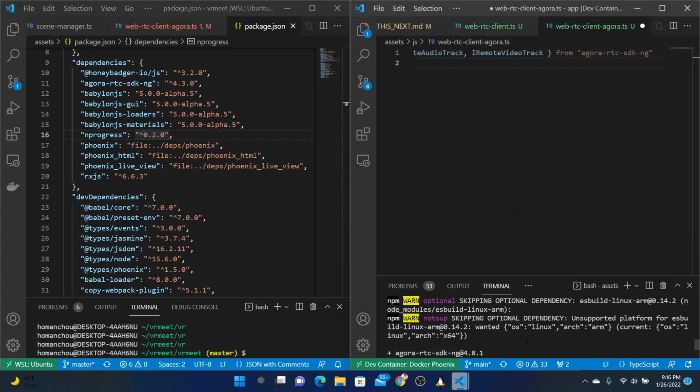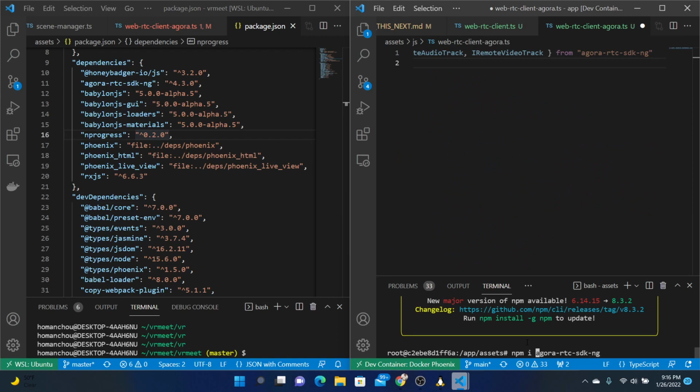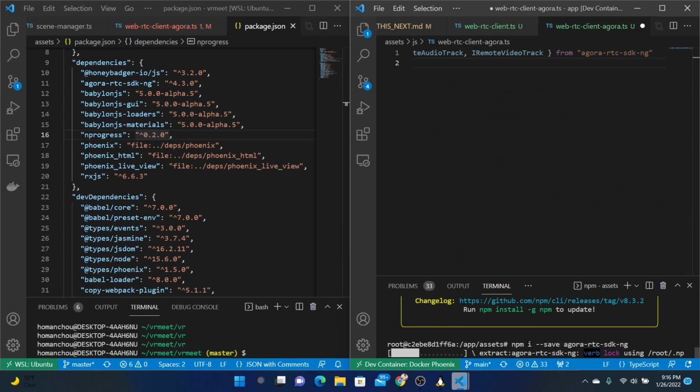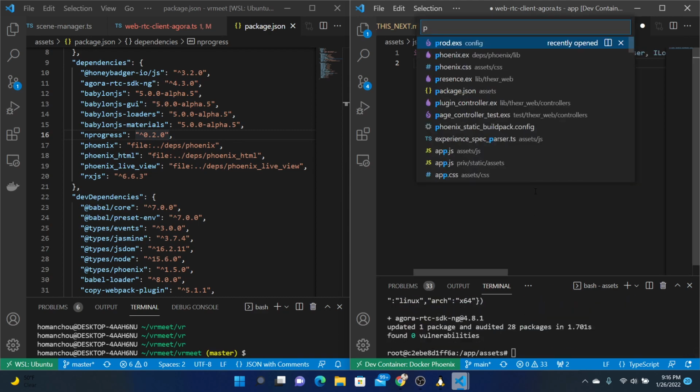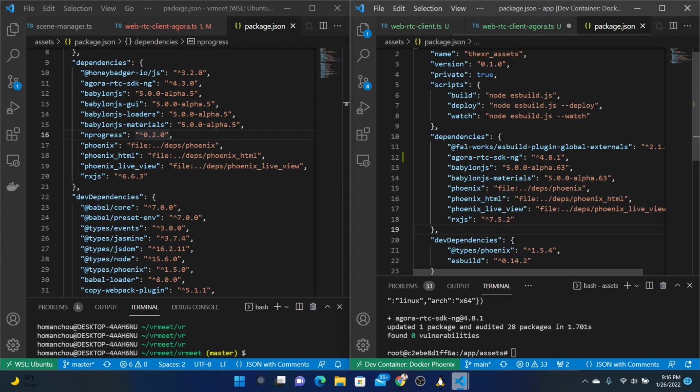Oh, I needed to save it, didn't I? Yeah, --save. Okay, let's open up package JSON again. And we've got Agora here, so 4.8.1, a couple versions later.